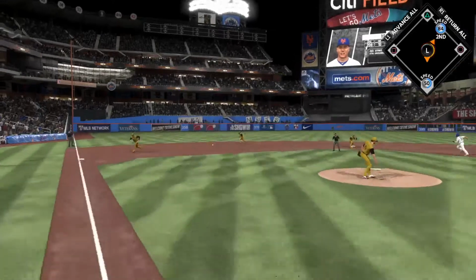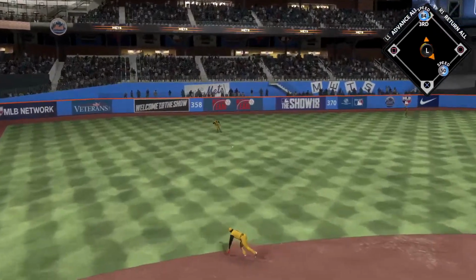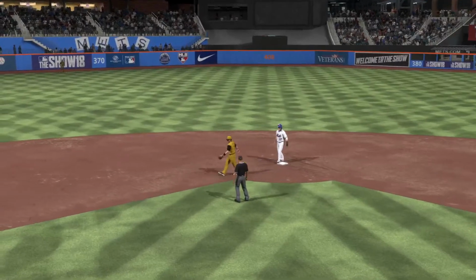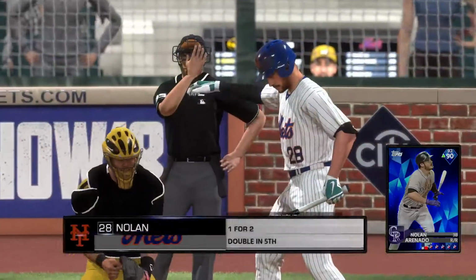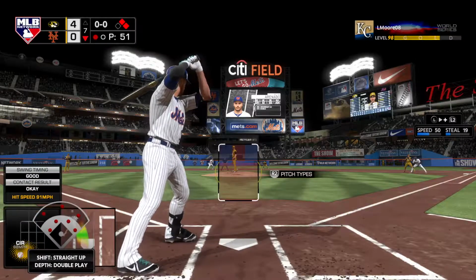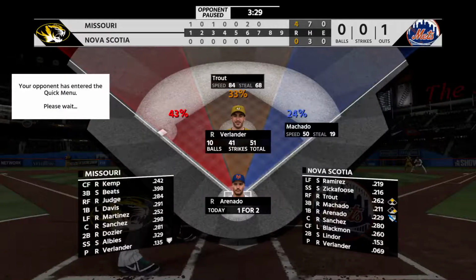He was a ground out victim last time up. Hard on the ground towards short. A dive, but he can't knock it down. It's through for a base hit. Throw comes in quickly from left, so even on the hit and run, they'll hold things to first and second here. Nolan Arenado.